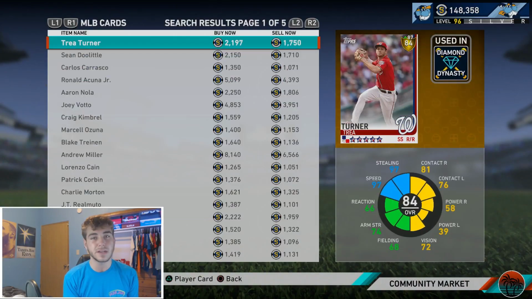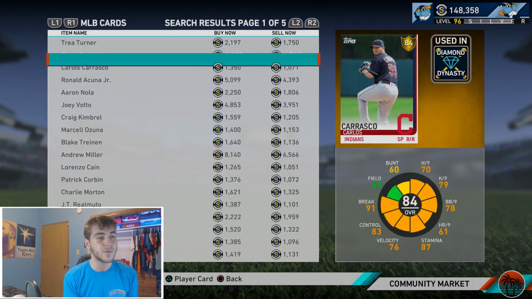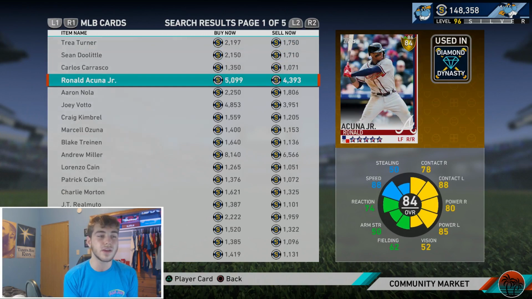The best way to make stubs in this game is probably by flipping cards, and if you're new to this game, you might not understand that there is actually a 10% tax taken out after you sell a card. Let's say for Acuna right here, he's going for 5.1k. To get 10%, you just take off one of the digits, so the tax on 5.1k would be about 510 stubs. That is a pretty easy way to figure it out. So that's a good way to find a gap and see if it's really worth it.